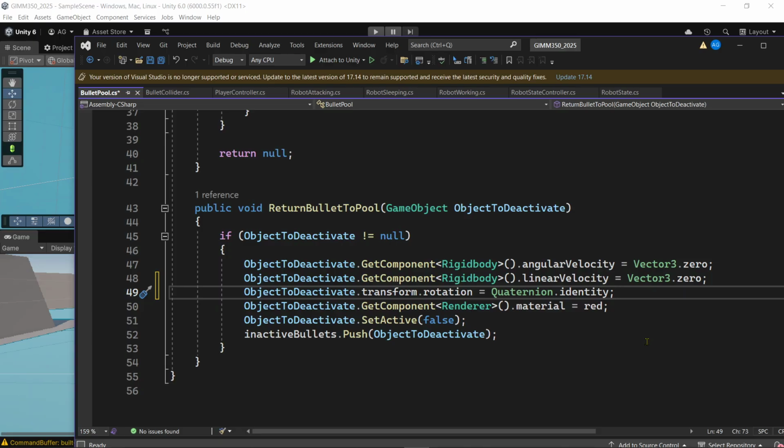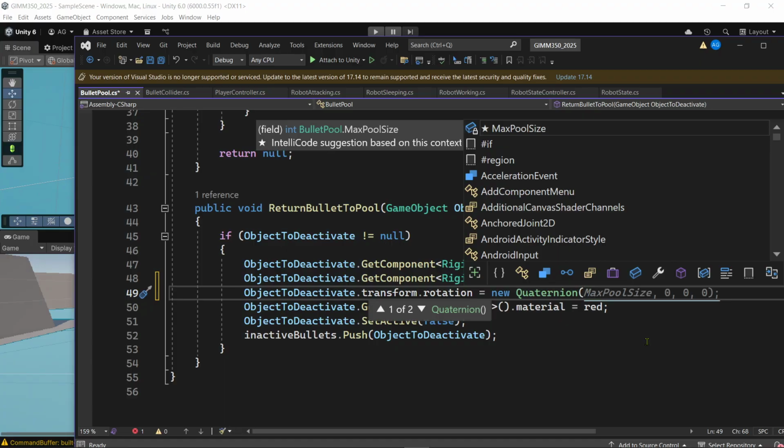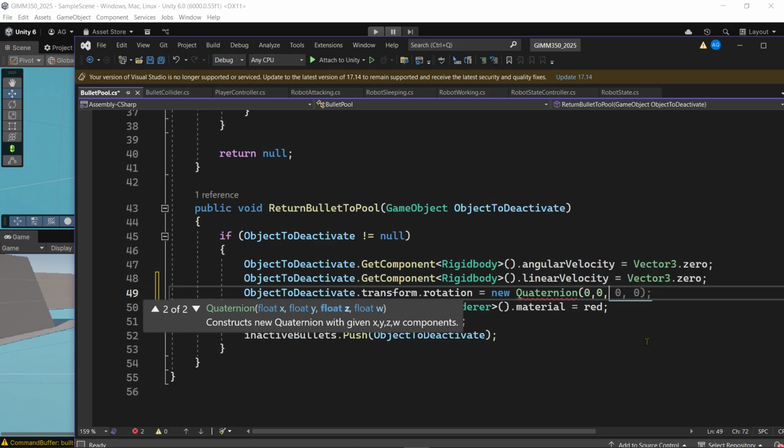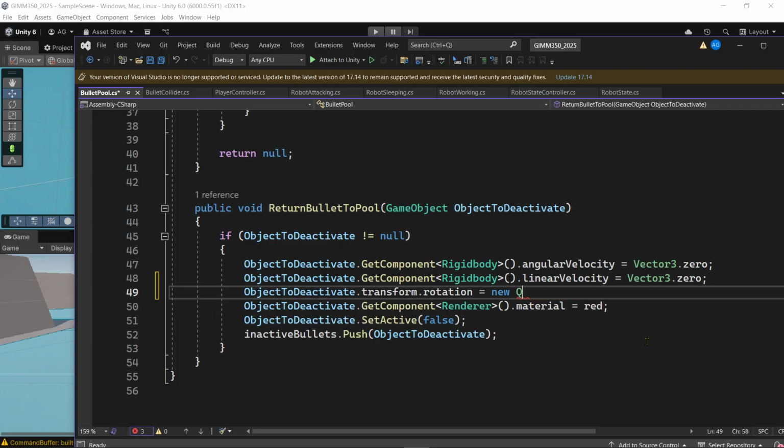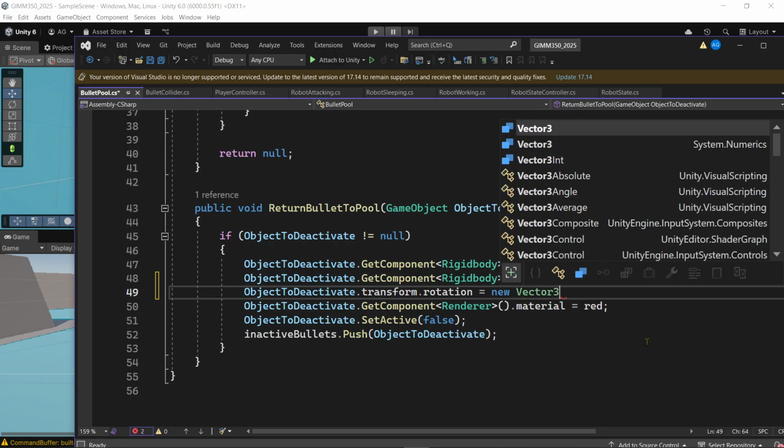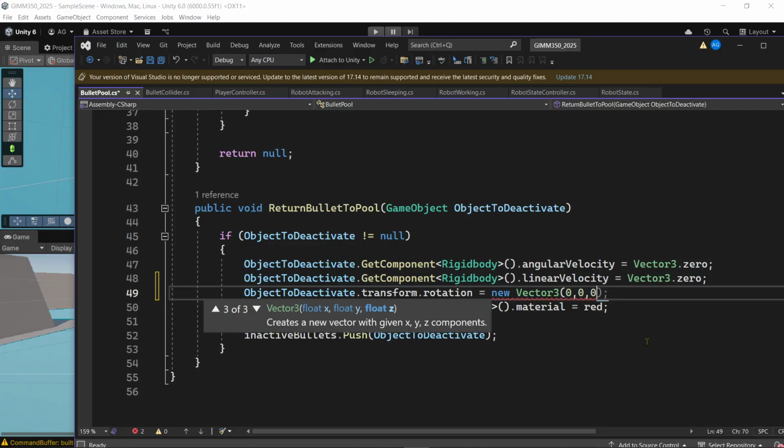It brings up a fourth variable, so we have now four values: X, Y, Z, and W. We're used to working in Vector3s, right? So Vector3 is X, Y, and Z, and a quaternion adds W. I don't remember exactly what the W is.